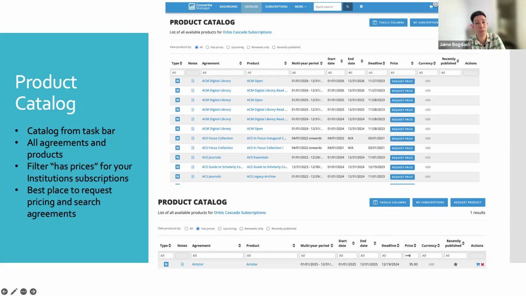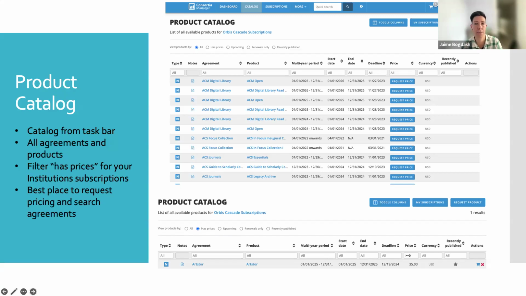If you need prorated pricing, it is absolutely fine to request any time of year, and we'll work through that. Even if you see the deadline is the next day, we can work with the vendors. We'll work through it, but there's always the ideal. And the ideal is within that deadline.